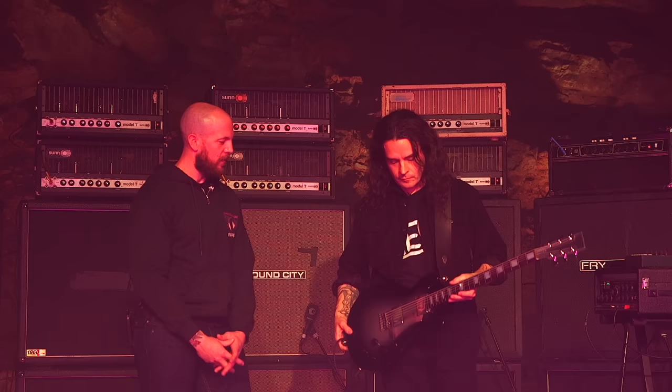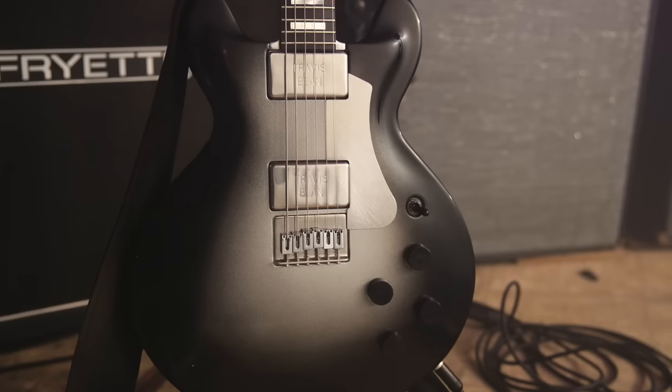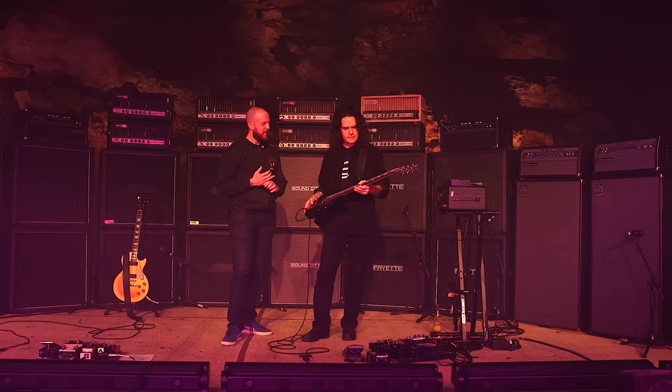So let's get right into it, Steven. This is a Travis Bean that a lot of your fans have seen you use for years and years, so tell us about it. Well, I've been using Travis Bean for about 20 years or so, maybe a little more. This particular instrument is one of the new Travis Beans that Kevin Burkett started doing with Mrs. Bean. And the new Travis Bean designs, but he asked me to do a signature, which is kind of insane to do, so I did a Silver Burst. I've been playing this for a few years. I think this came out in 2018.